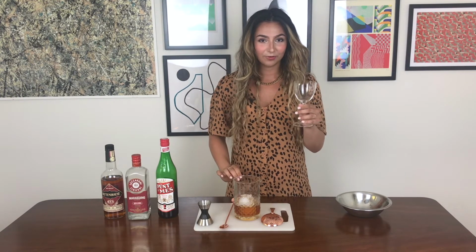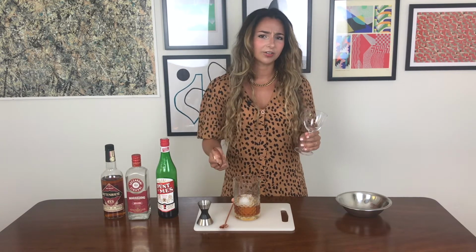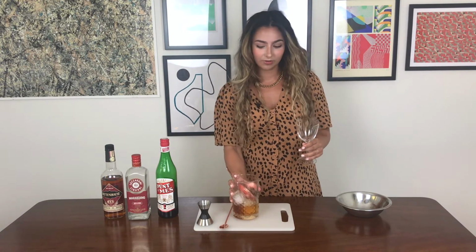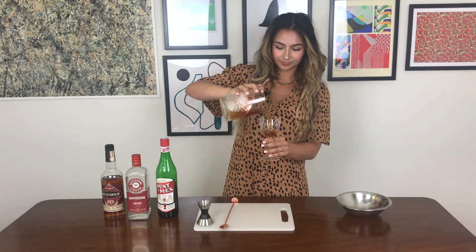I'm going for a Nick and Nora, just fancied it. It's supposed to be served up. I have heard some people say that this is actually a great cocktail to serve on the rocks as well. So if you would like to drink it on the rocks, then be my guest. So let's pour this up.